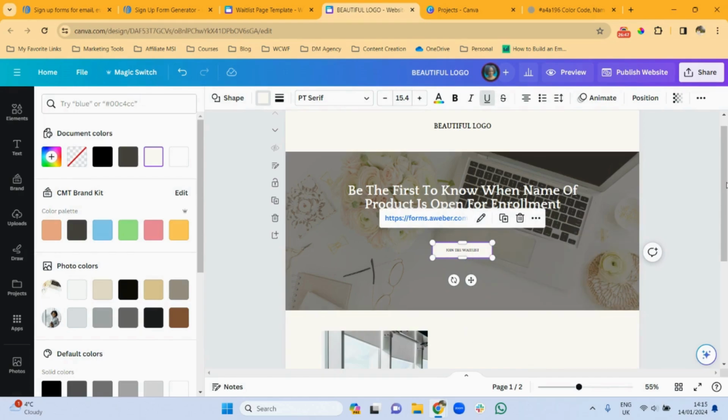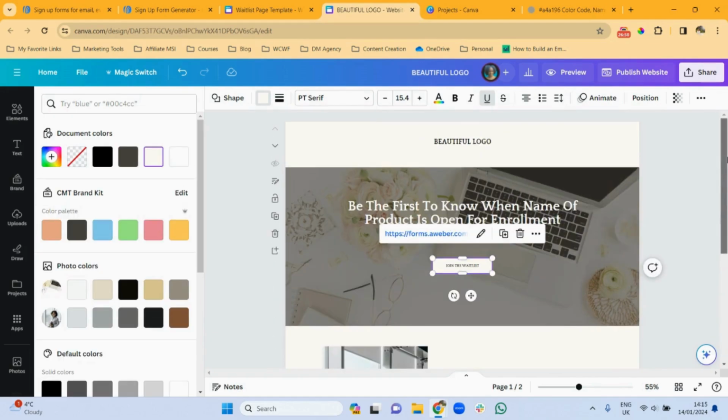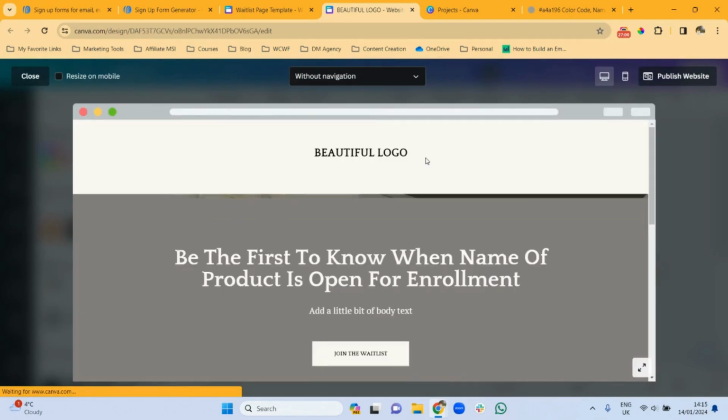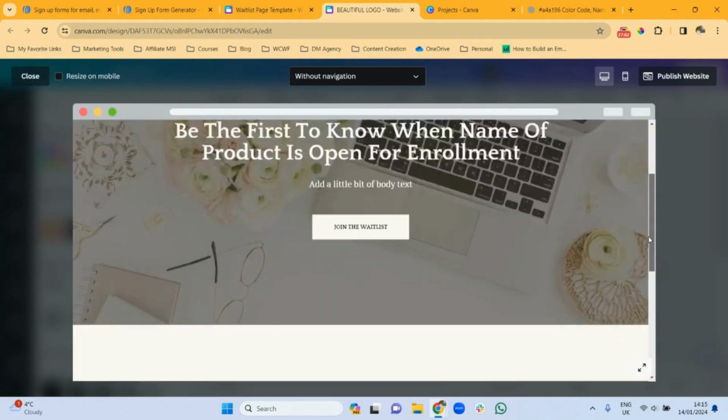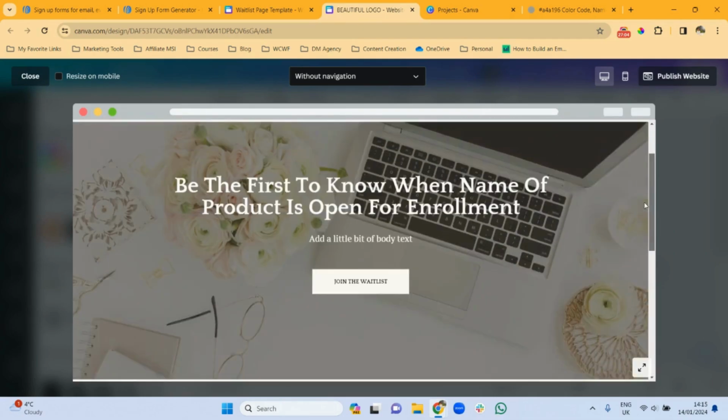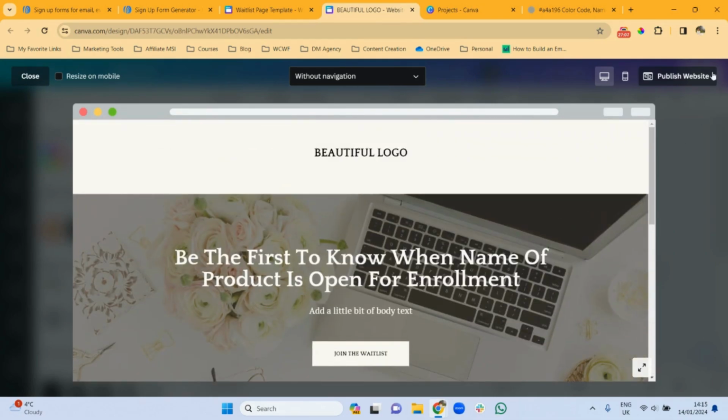And that's it. So this is what our page looks like. Now we can preview the page here. And we can also publish the page here.